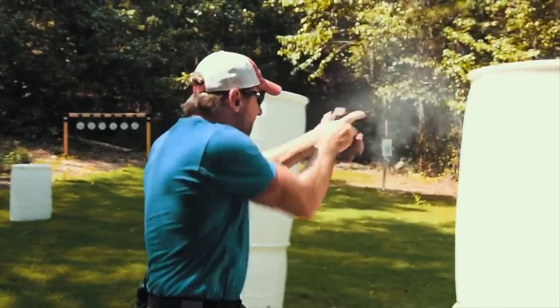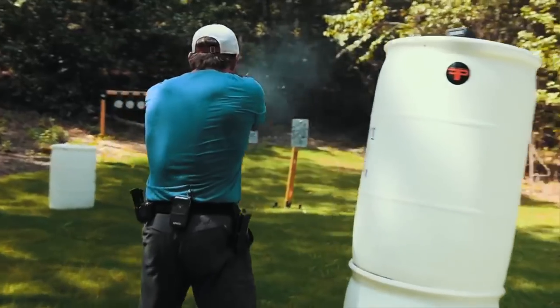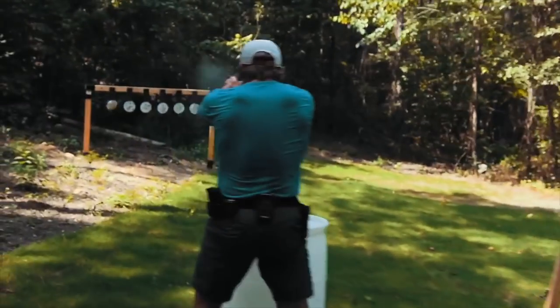Hey y'all, let me tell you about my pistol sights, Proctor Why Not Sights. I designed them around the concept of offering speed and accuracy with minimal room for sight misalignment. As a shooter, I believe shooting is visual. I know that we can see and process information very fast. Our interface with the pistol is our sights.